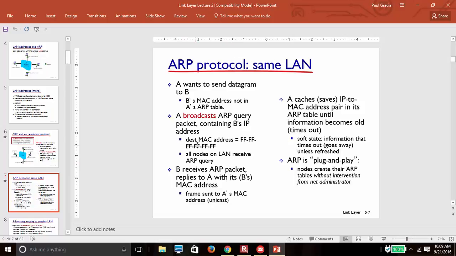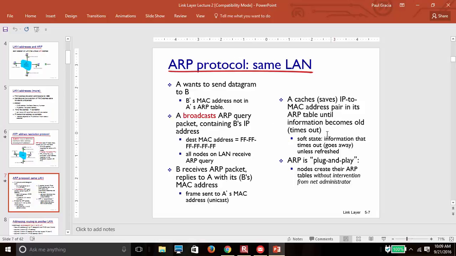It's going to have a destination MAC address of all F's, which means all the nodes on that LAN are going to receive that ARP query. B, our intended destination, realizes by the IP address, hey, this was actually meant for me. So it replies to A with its MAC address. Then A will cache it in its ARP table until that information times out.